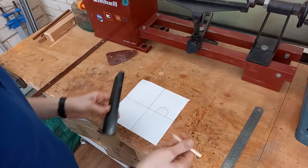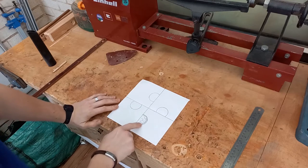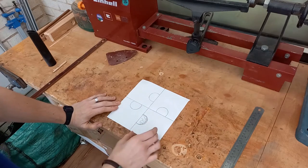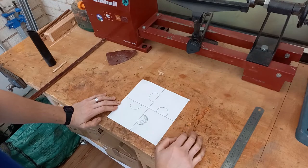There we are, and we'll just do that again. And there we go. As you can see, I wasn't happy with that first line I drew because it was a little bit too small and I think it might have just slipped out. So I've drawn another one over the top of it to make sure I've got a good size on there.